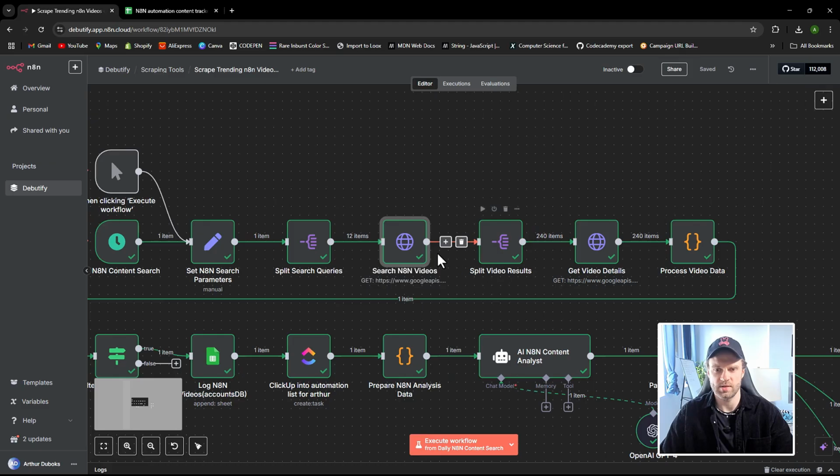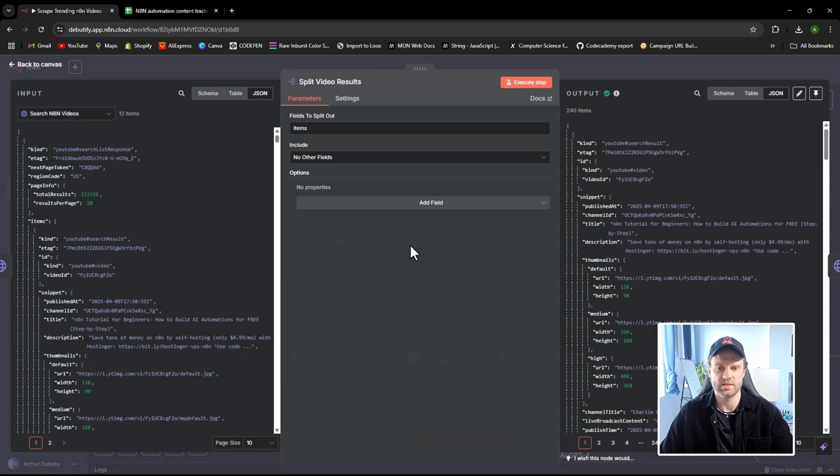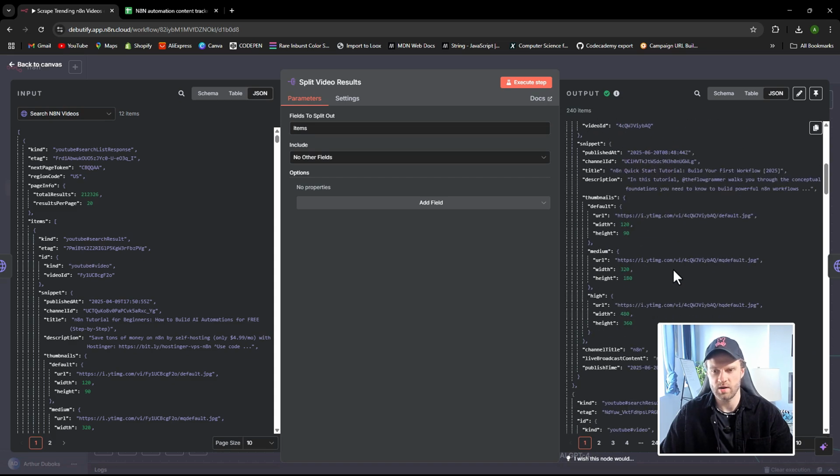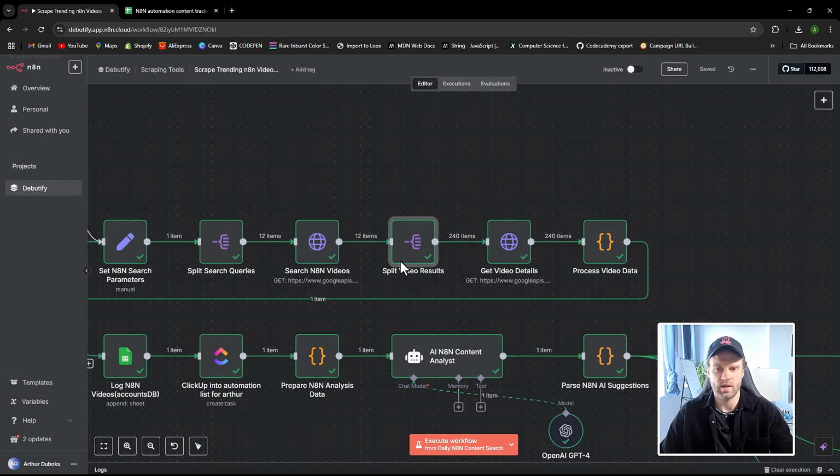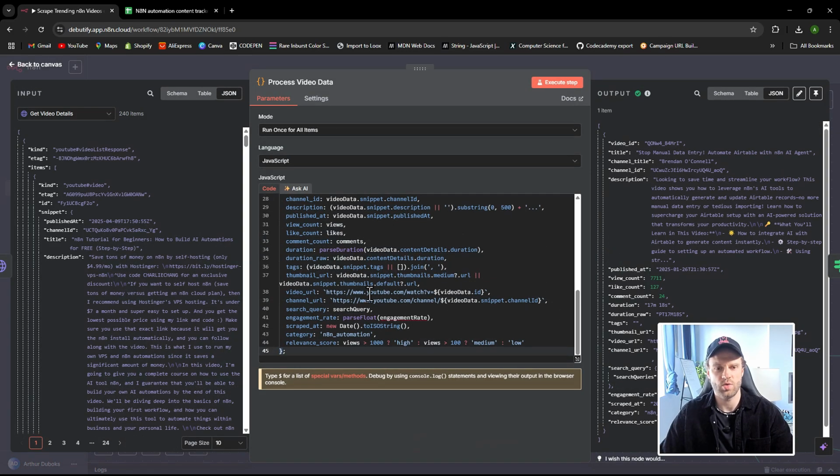Once we find the videos, we're again splitting the video results. We're taking input and splitting it into this output right here, same as with the search queries. We're taking one type of data and splitting it into a different type of data. Once that is done, we send it to the JS node. What the JS code does is clean up the data for us in the format that we want.